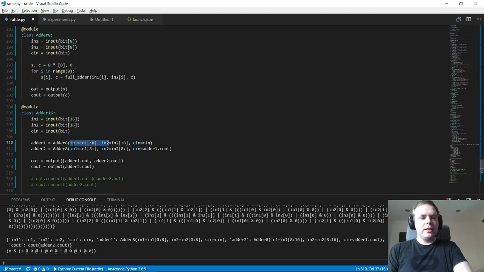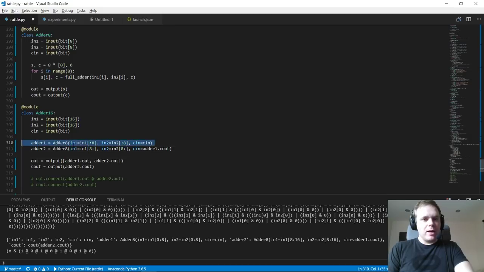So you can see here, I'm just repeating stuff we covered yesterday, but I just want to remind everyone: you hook the lower 8 bits into the first adder, and the low carry in comes from whatever was passed in here. And then for the high adder, we pass in the high bits, and then we pass in the output from the low adder.